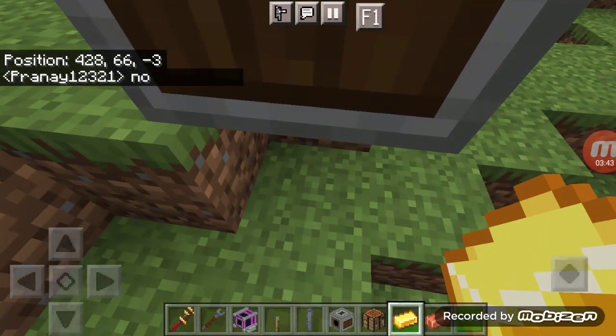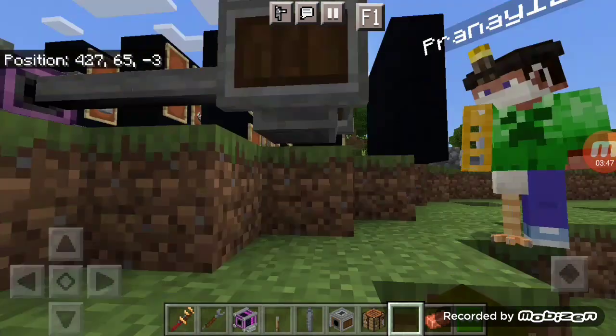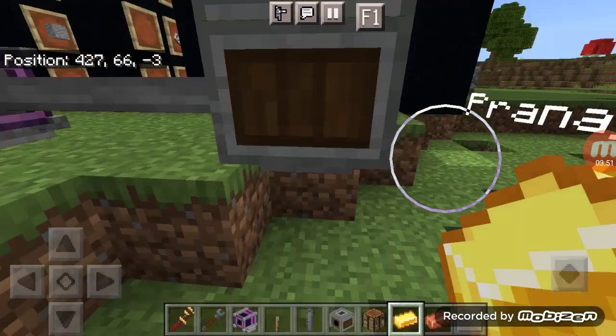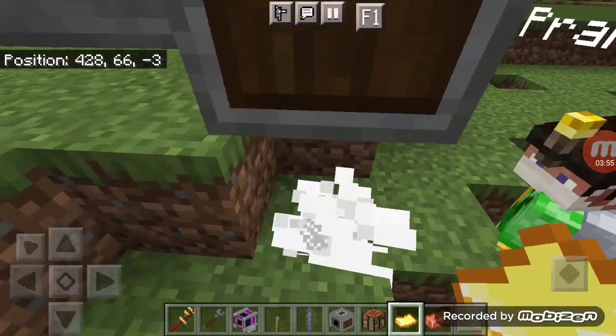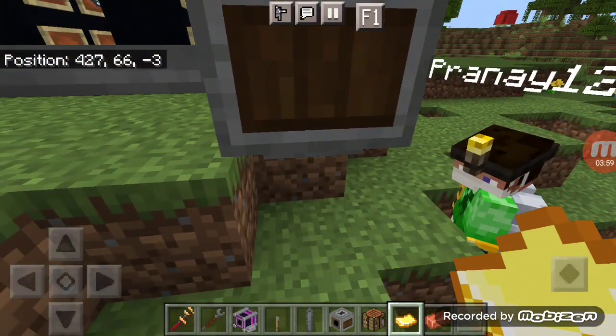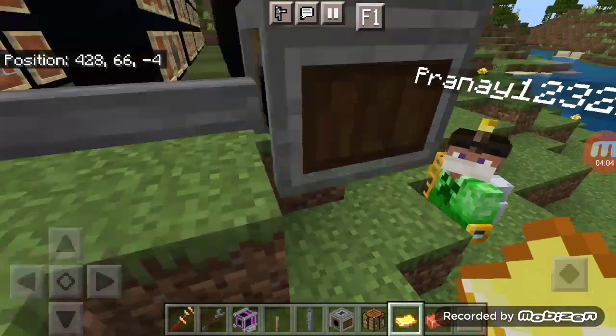If you throw it under, it'll turn into a gold sheet. It will turn into only one gold sheet. This is with everything that the mechanical press does: it will only turn into one of it. It will not turn into how many you throw under it.